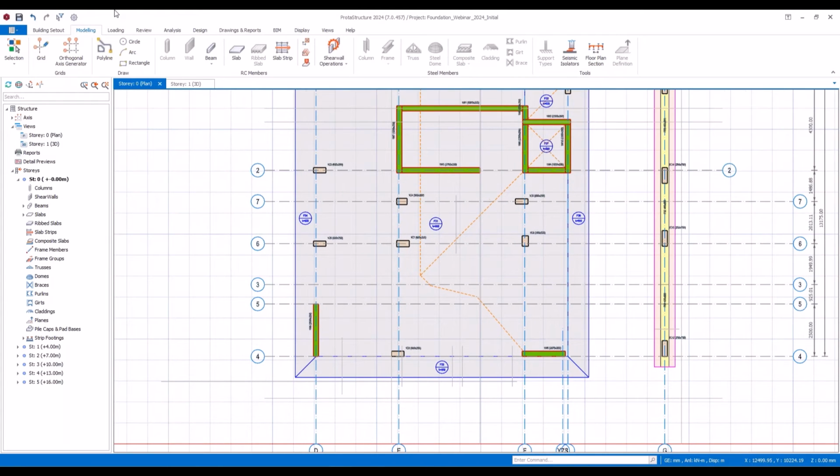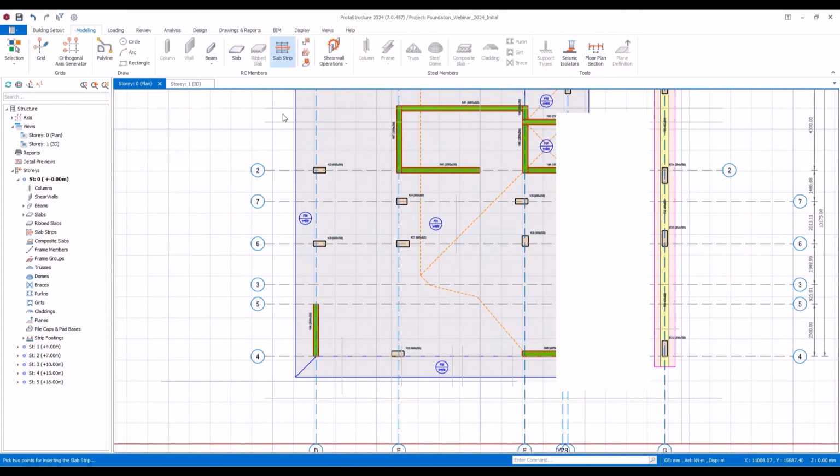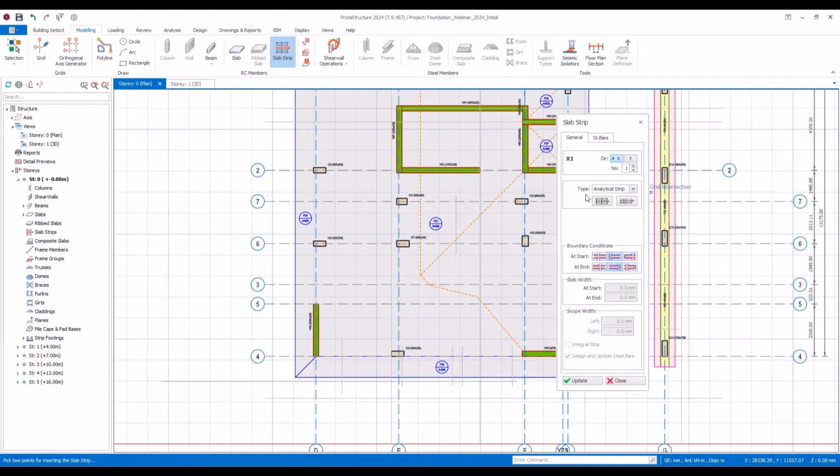So now what we can do, we can create our slab strips. To create a reinforcement detail, we need to generate slab strips over the foundation. So let's select the finite element strip type and then fixed band strip.